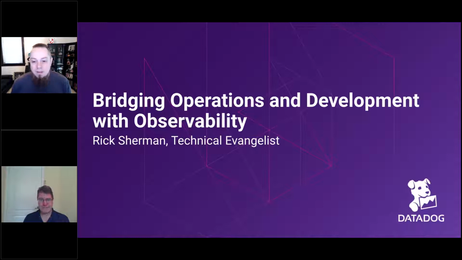Awesome. Thank you, Mike. And welcome, everyone. Thank you for viewing this webinar. As Mike mentioned, my name is Rick Sherman, and I'm a technical evangelist at Datadog. In this webinar, I'm going to cover a couple of concepts. The first of which is using infrastructure as code to manage applications that are going to be in multiple production and development environments. And then leveraging that infrastructure as code to introduce monitoring and observability during the development process so that we can enable our developers to detect issues prior to deployment and then ultimately build a bridge between them and operations. I'm going to start off with a few slides to set the stage, but admittedly this webinar is going to be fairly demo heavy.